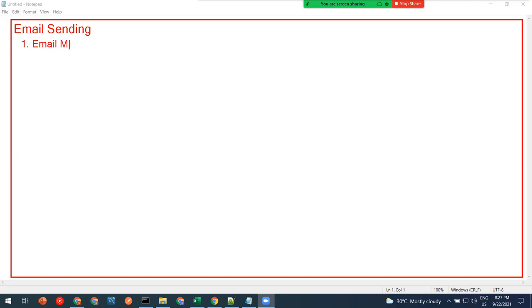To be specific, we need an email message. There is an email message and an email template. So we need the email message, not the email template. Why? Email templates are just placeholders for the contents, without subject line and pre-header, whereas an email message is the one which will be complete. It will have the email subject line, the pre-header, and your body, whereas templates will have only the placeholders for your logos, the text contents, and where you can build email messages. Be clear, we need an email message.